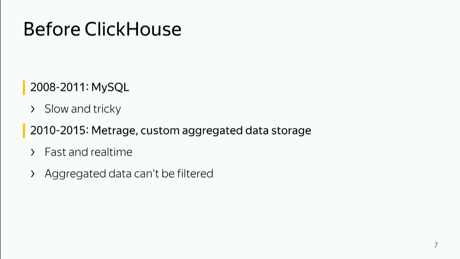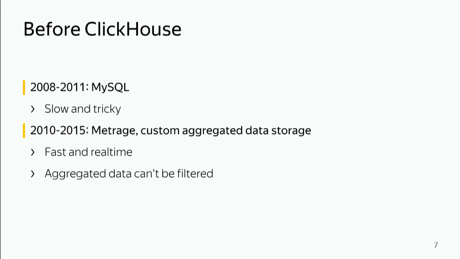In MySQL, we had aggregated data. Let's say you want to see a report on what region people come to your website from: you have a table with the date, the region, like Santa Clara, San Francisco, and so on, and the numbers. We call them metrics, like how many users, how many page views, and things like that. And then you just increment this row when you have more people, right? That works, but MySQL is kind of slow and tricky to manage, and we have a lot of data.